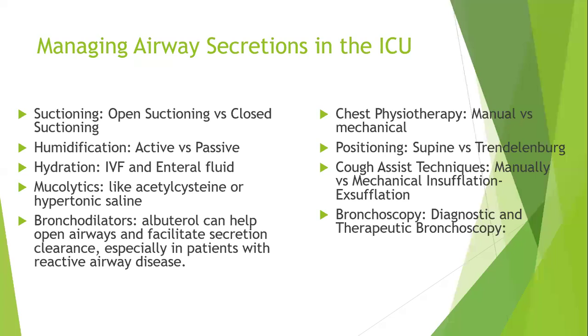All right, open suctioning or closed loop suctioning. I'm an advocate of closed loop suctioning because you do not need to disconnect your endotracheal tube or your tracheostomy tube. Inline suctioning, or closed loop suctioning, is connected to the ETT or tracheostomy tube, and all you need to do is open and close the valve and you suction your patient. It reduces the risk of infection and all that. It's actually part of the ventilator-associated pneumonia prevention bundle. Humidification, either active or passive.